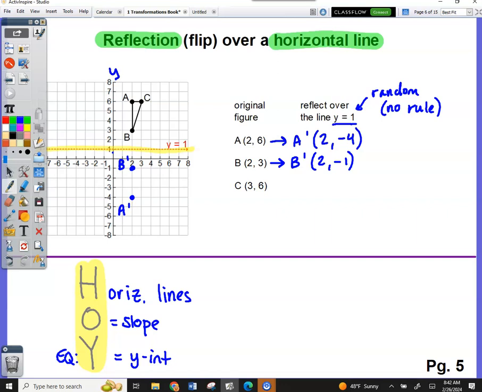Then some people count the third point. Other people just look at it because they know, okay, I got it. They remember it's the same shape, same size, it just reflected. So some people can recognize that the rest of the triangle is going to land right here, and they can do it without actually counting it. If you need to count it, by all means count it. But remember what you're doing. It is a reflection, so you definitely don't want to put the rest of the triangle here, because that would be a translation. It's not a translation, it's a reflection. So C prime is 3, negative 4.